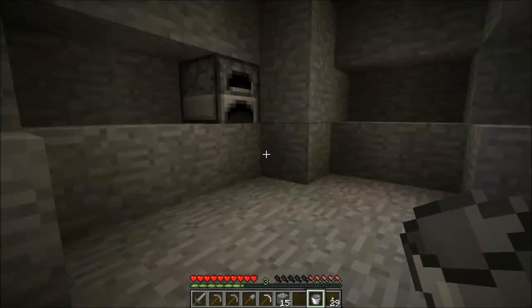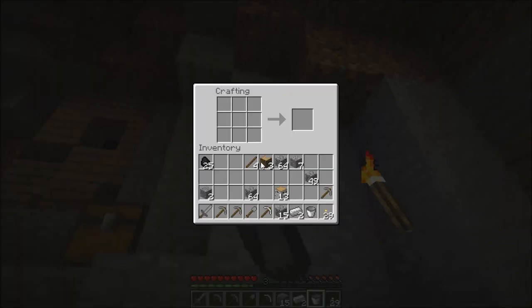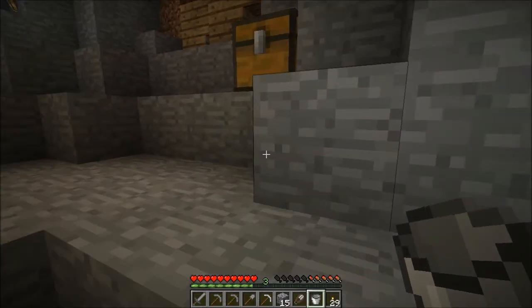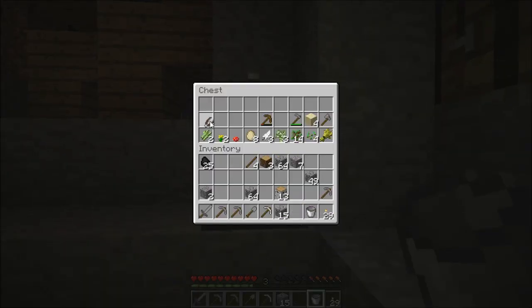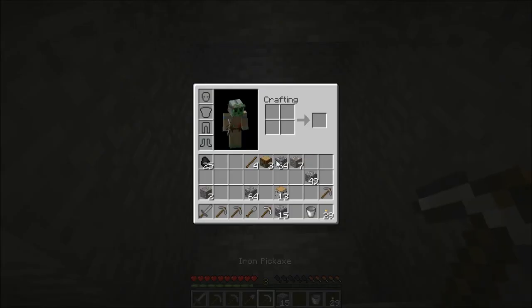Then grab these, make them into shears, and stick those in the chest. That's not shears, no. Cooperate. Come on. Cooperate with me. Work with me, game. Alright. And now I should be more or less prepared.